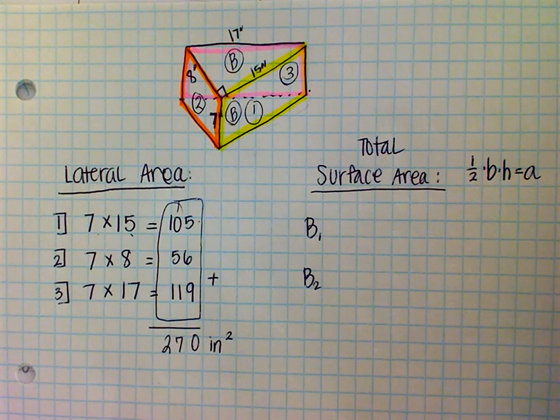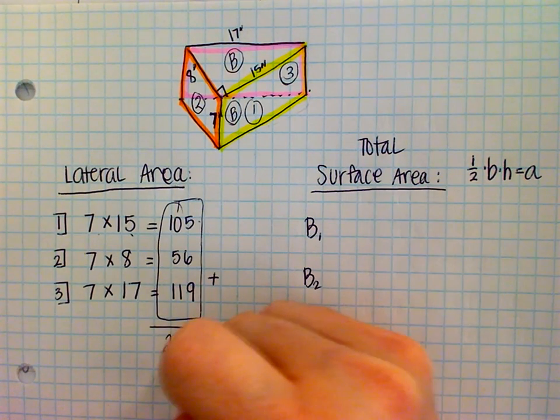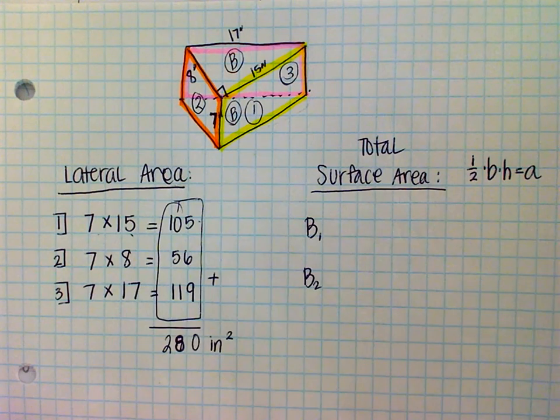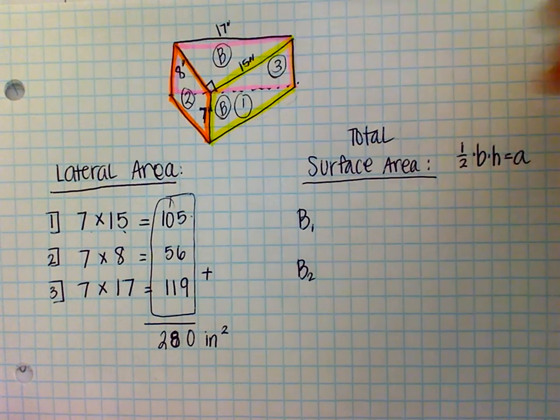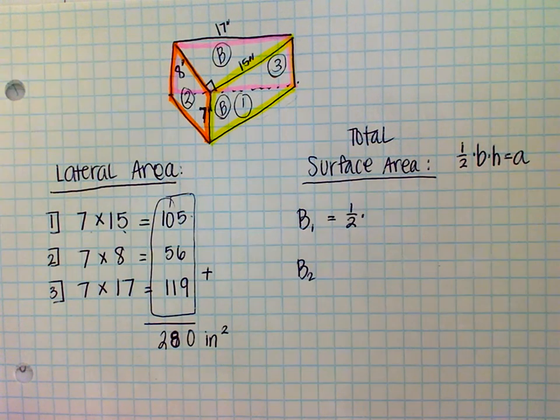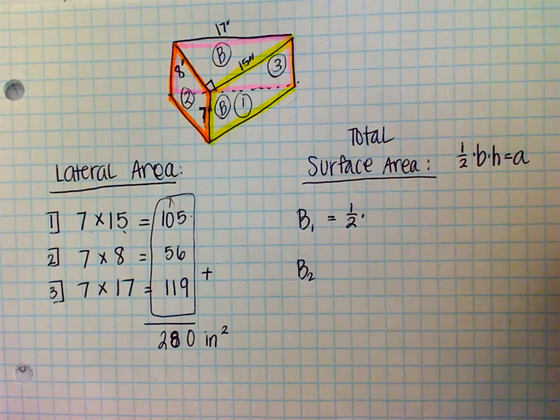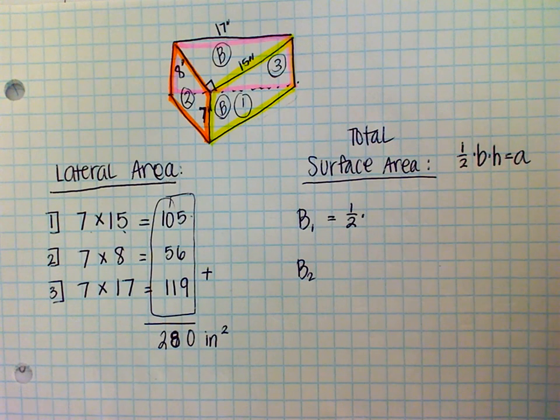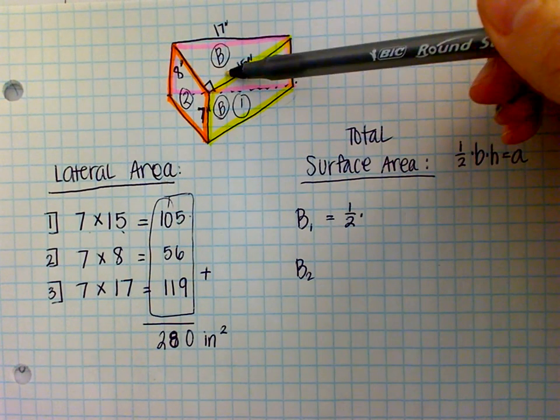Did I add wrong? Yeah. Oh, I did add wrong. Thank you. All right. So, what is the base measurement of our triangle, please? Finn? Finn? It would be four times fifteen because half of the base is four, but since there are two of the same, couldn't we just do? Oh, so you're asking which one of these is the base, eight or fifteen?